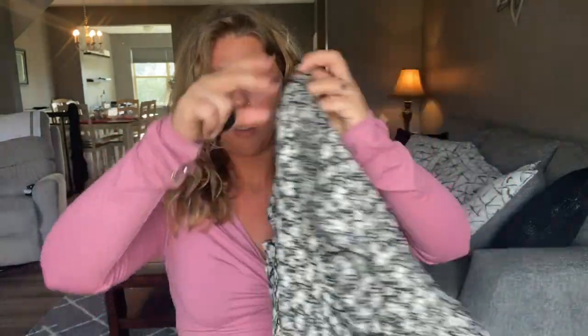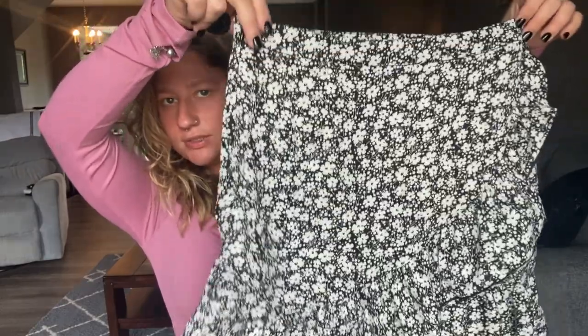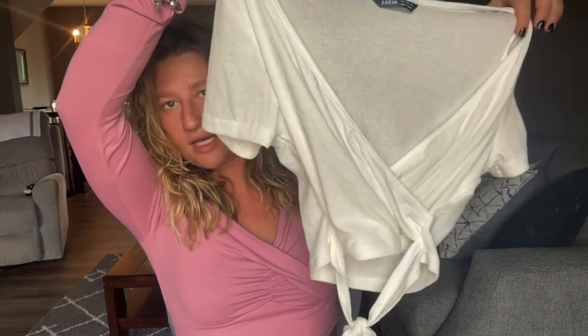The next set I have is a little skirt. I got it in a longer version but it didn't fit me, so I just ended up getting the shorter skirt. It has a little ruffle that comes down the front, which I think is super cute. I got it with the matching top — it has a little tie top and it's a crop top, so the skirt comes up to where the crop top hits.